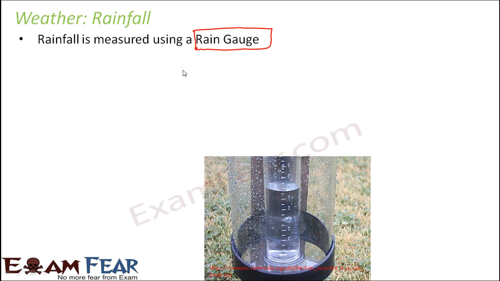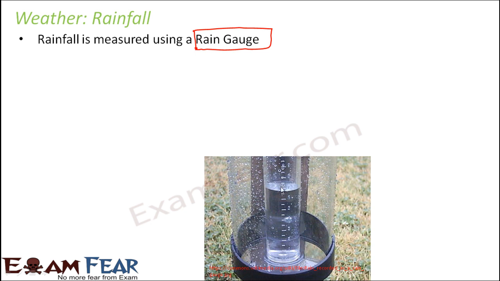Now you would have learned in your GK or general knowledge which place receives the highest rainfall in India, and you would have learned that Cherrapunji is the place. Now how do we know which place receives more rainfall and which place receives less rainfall? So there has to be something which can accurately measure how much rain is happening at a particular place. That is why this rain gauge has been designed.